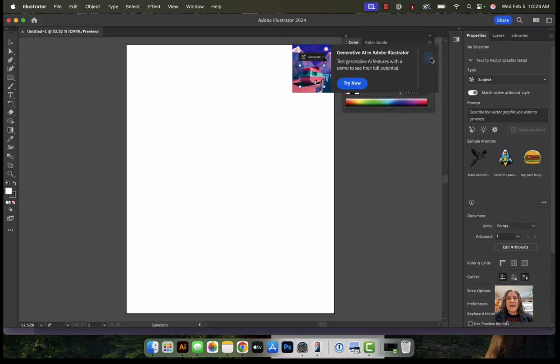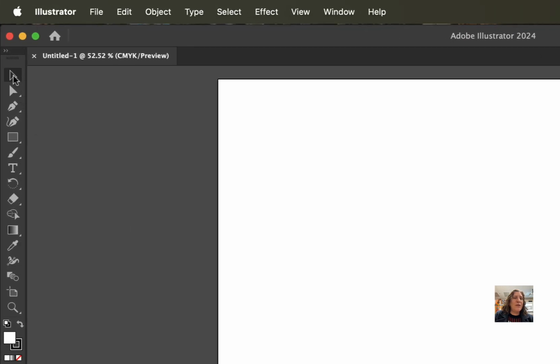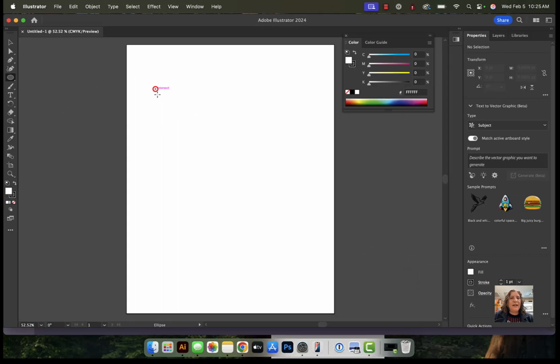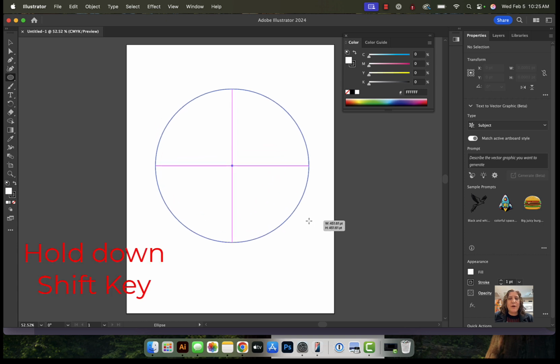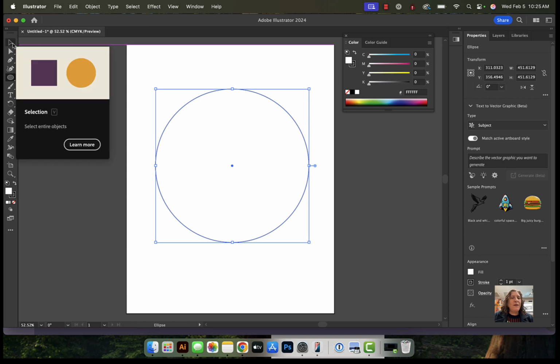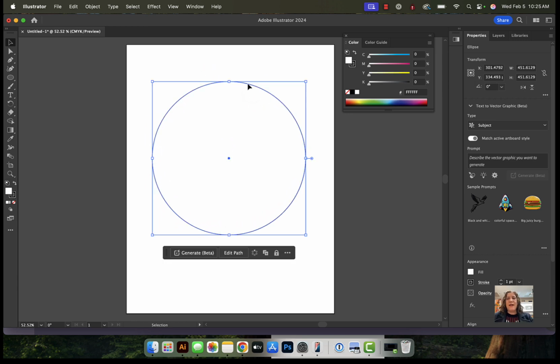On the left-hand side of the screen, you'll see the tools just like we do in Photoshop, and we're going to be using the selection tool, which is that top black arrow, and we're going to be exploring these shape tools. So go ahead and select the ellipse tool, like the circle tool, and click and drag. Now if you hold down the Shift key on the keyboard while you click and drag, you'll get a perfect circle, and we're doing an emoji, so that would be appropriate. You can replace the shape by clicking on the selection tool and then get it right into the center of your screen if you'd like.